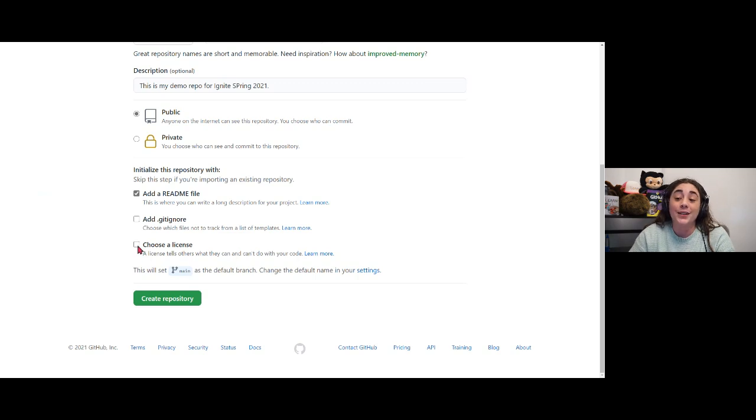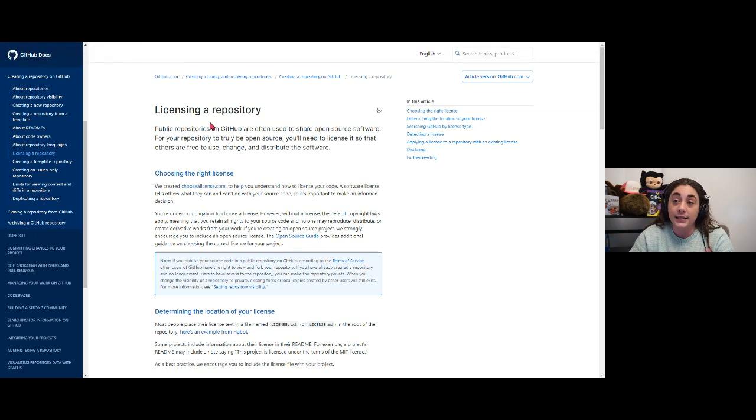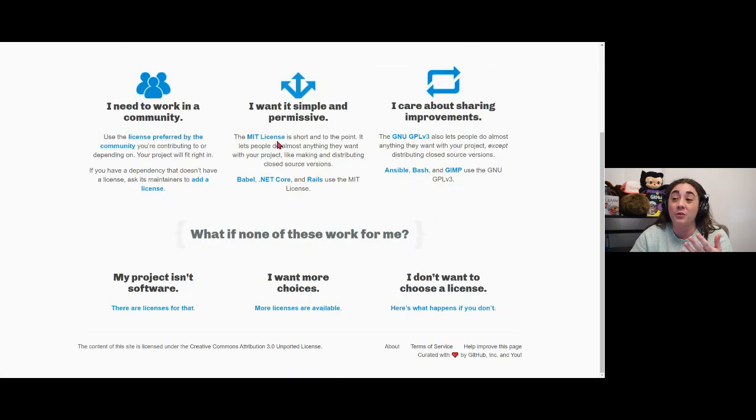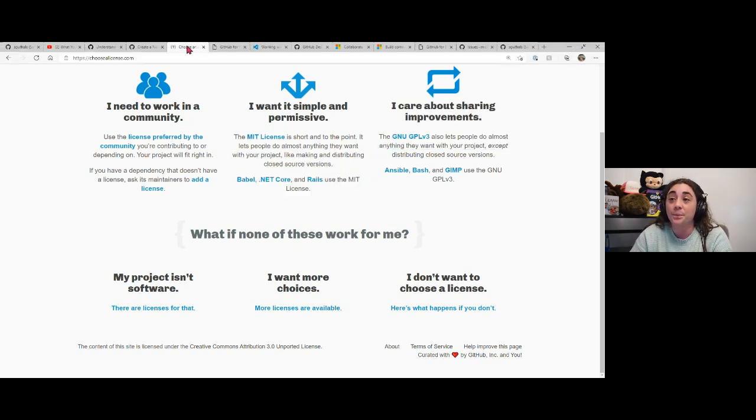And we can also choose a license. There's actually this really amazing licensing doc, choosealicense.com. Shanna will put a link to that. It's a slightly different link, but Shanna will put a link to that in the chat. And this allows you to walk through how you would choose a license. In this case, it can be simple and permissive. It's just something super simple. So I'll make it an MIT license.